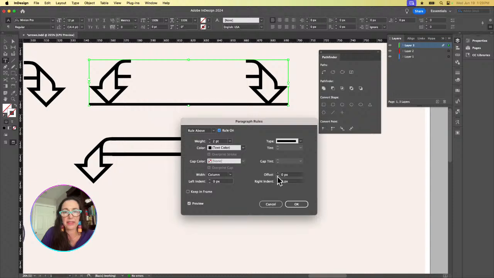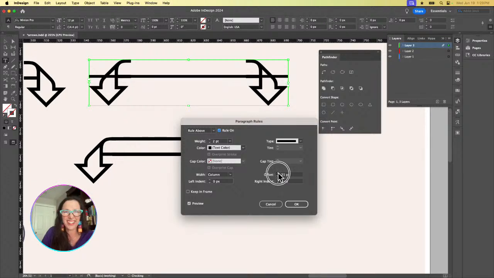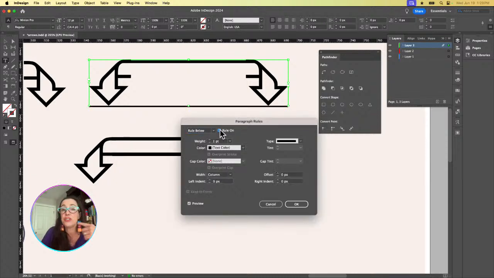And then I offset it. So this is going to be the rule above. So I'm offsetting it. You can see where it gets a little tedious, but I had to finagle it. I don't know, it's like 32.5 pixels or whatever. And then we can indent it so that it doesn't stick out like that. And left indent. You can see where this is going, right? So there's one line, pretend it matches. Then we'll get to the rule below, turn it on, and you do the same thing.